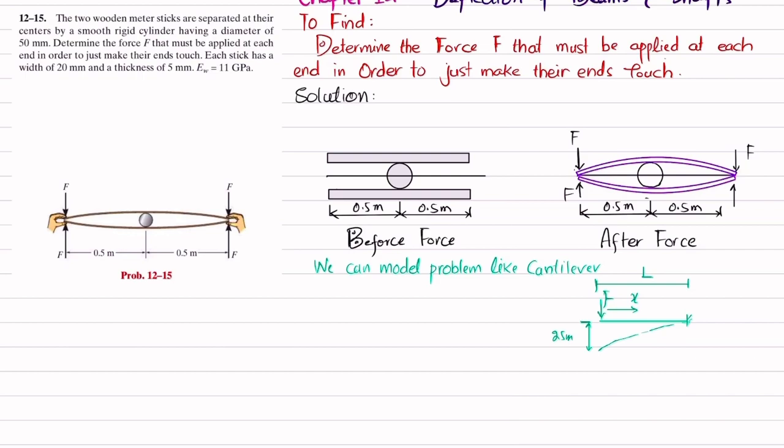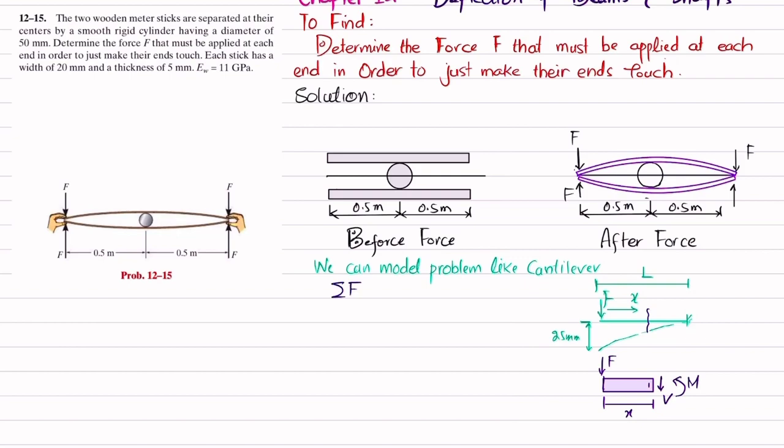When you cut it at a section anywhere and draw the free body diagram, it will be like this. This is the beam, there is a force F acting on this beam, and this is the distance X. When you cut it, you will have a shear force V and a moment M. Let this be point 1. We'll find this shear force and moment by using the equations of equilibrium.